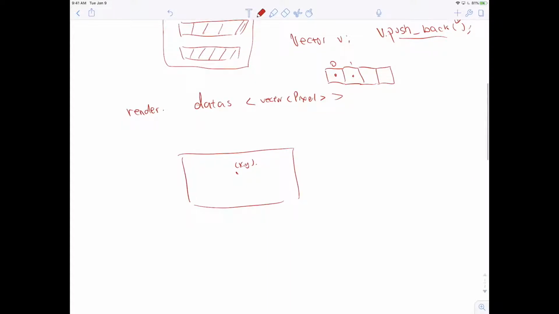So if your data has a width and height, you put everything inside the data to override the original pixels in the PNG image you're given.